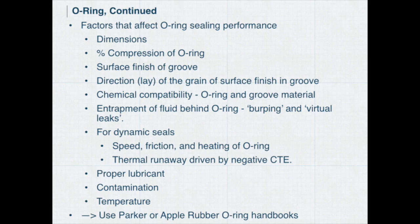A lot of factors affect sealing performance: the dimensions, the percent compression I talked about, and first, surface finish of the groove. If it's too coarse, air leaks because air will travel through the little valleys of the lay of the grain, the direction of the grain. If the grain goes perpendicular to the O-ring, it's making little tunnels for the air or water to get through.